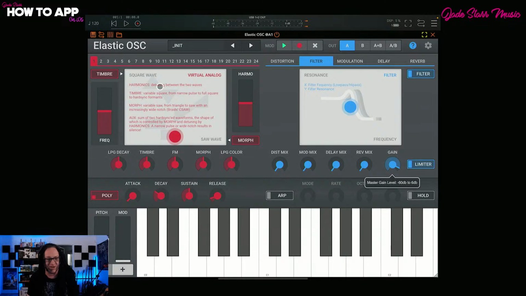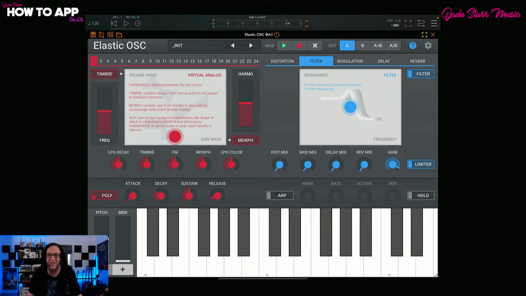You've got information here on your oscillators. So when you flick through them, it changes as you go through your oscillators, so you can see what they are. It's just very handy. And you know what? It doesn't get in the way. It really doesn't get in the way. I normally just leave the help on all the time, and it doesn't stress me. It's not a pain in the ass. It's just there, and if I get lost, it's just there. So I've been using it on my other iPad just with the help always on.